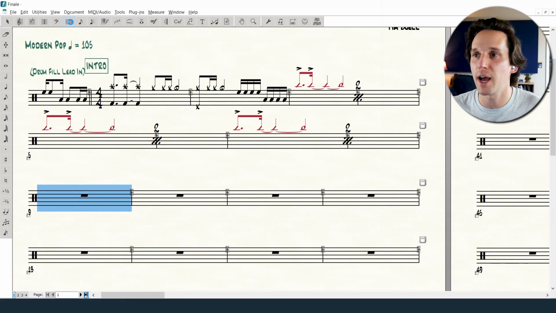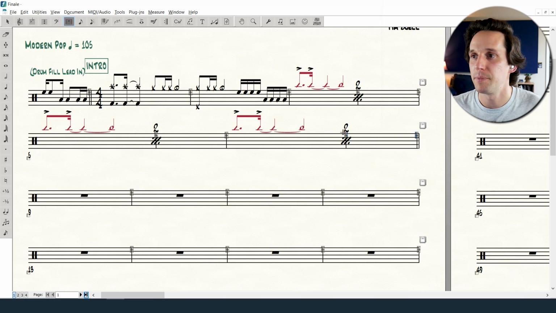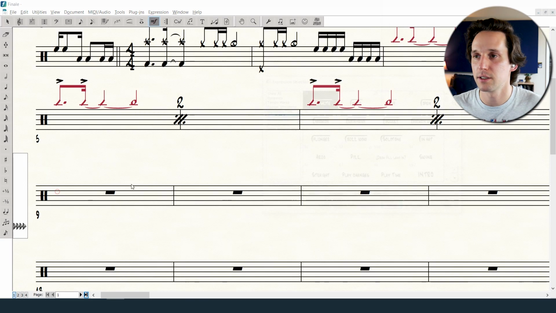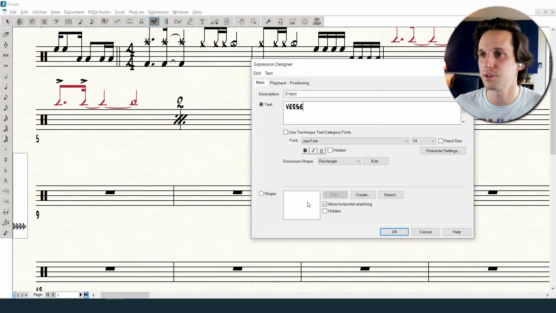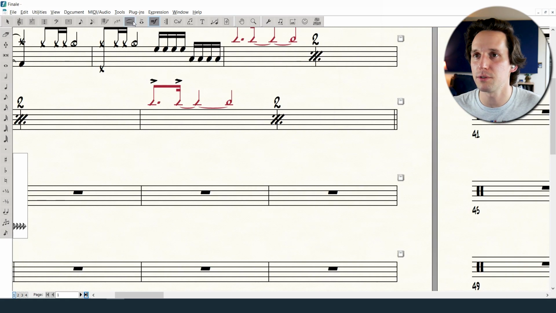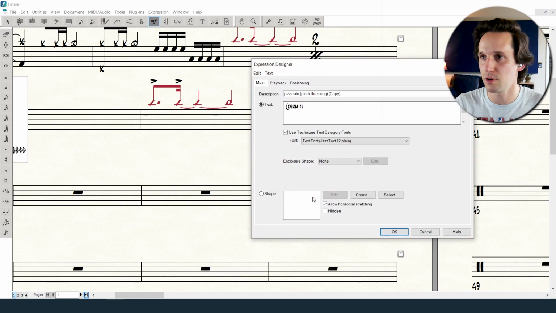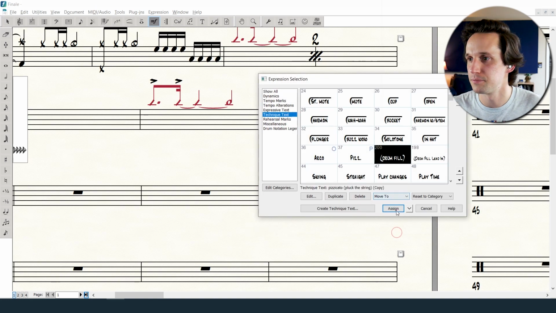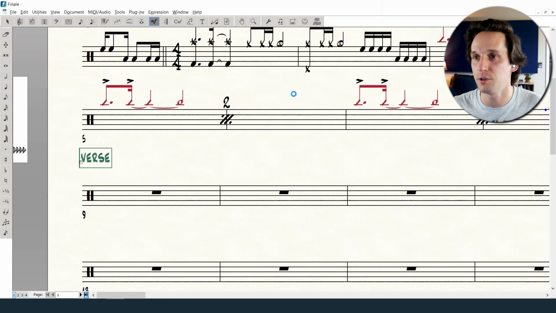All right, so we get to bar 9 and now we have some groove that's a little different. So I'm going to make a little bar line there, and we're going to call what we've stumbled into now the verse. I'll double click my measure where the verse begins, find my intro thing, go to verse. Also there's a little drum fill going into this part. There's a drum fill there every time, but I want to make sure that right at the end of this measure, you know you have to play a drum fill.